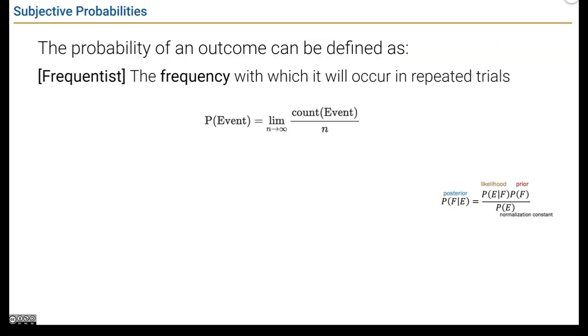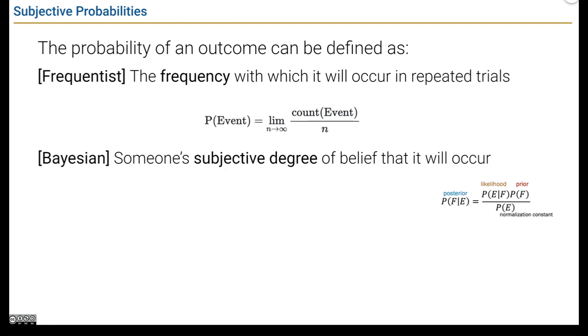So this leads us to, how do we decide that prior probability? And this leads us back to the two different branches, or two different ways we can define probabilities. There's the frequentist view, which is the frequency with which something would occur in repeated trials. If it's possible to do that or to estimate that, that's great. But there's also a lot of situations where we can't do that. For example, your doctor may just be looking at based on their own experience or other information they've seen.